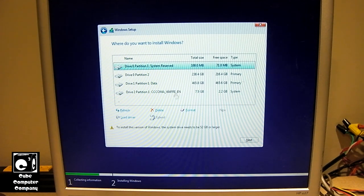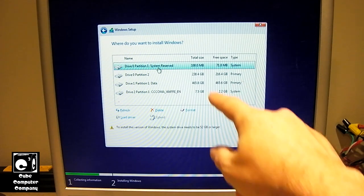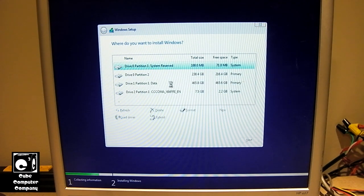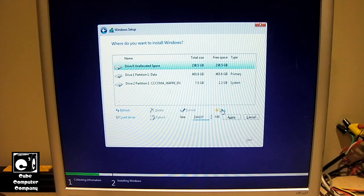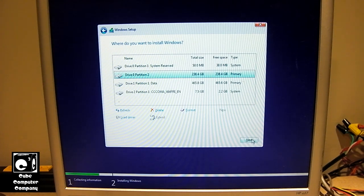All right, so this system, of course, we have a second drive which has data on it. I don't think it has anything important on it, but nonetheless, we have a secondary drive. So this here is our SSD. Let's go ahead and delete the partitions off of it for Windows. New and apply. Okay, we're going to select next and let this do its thing.